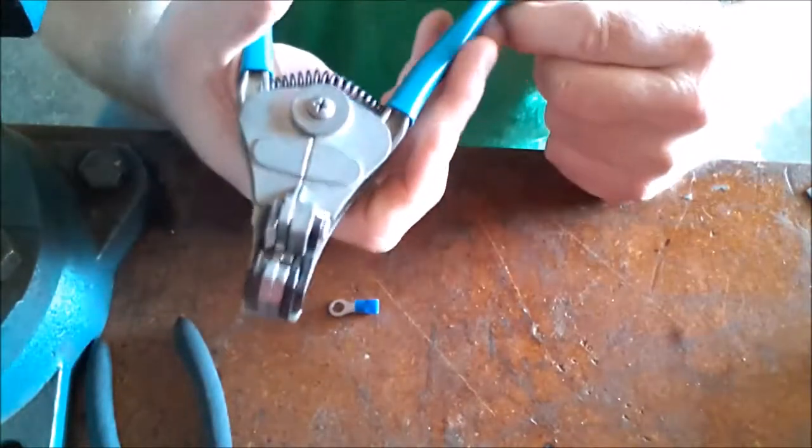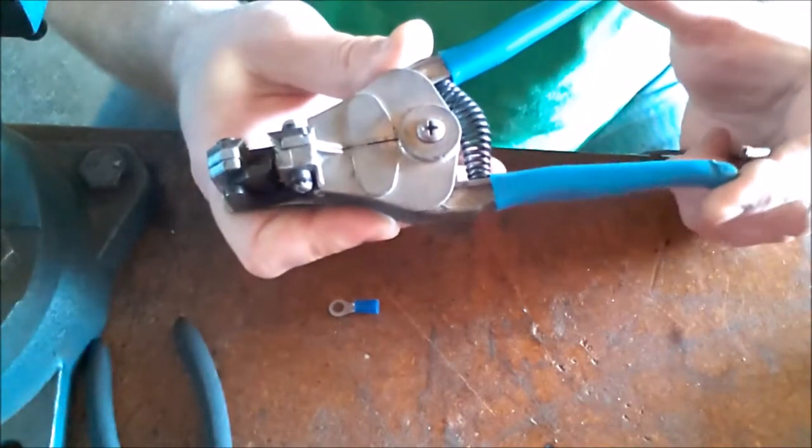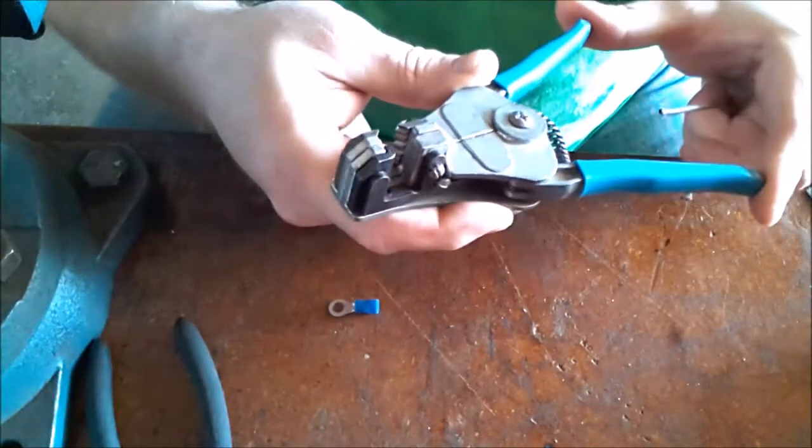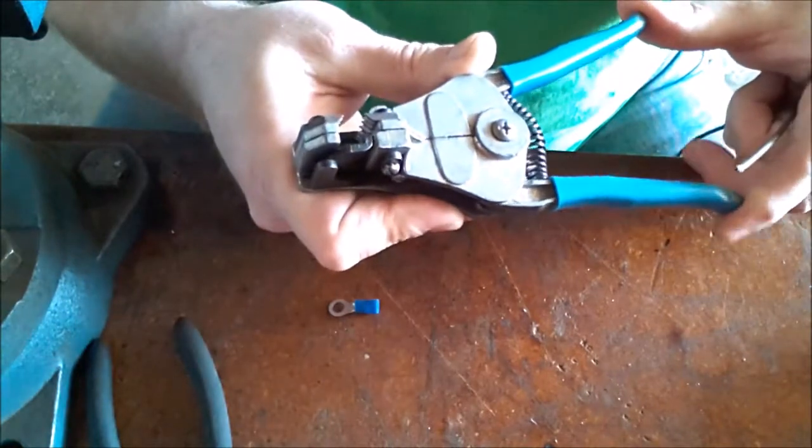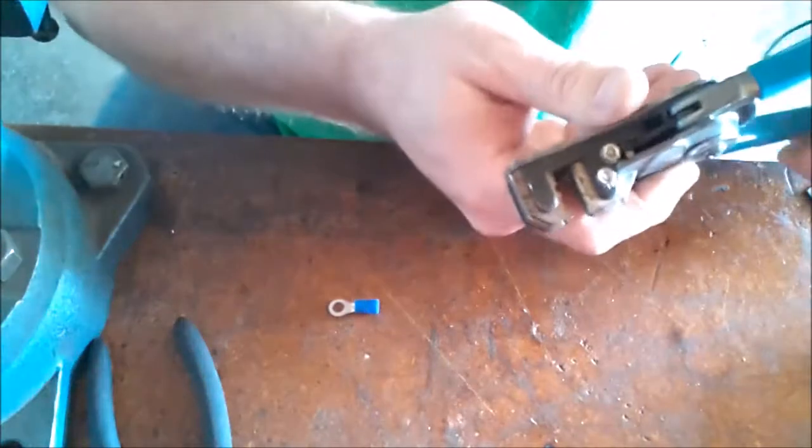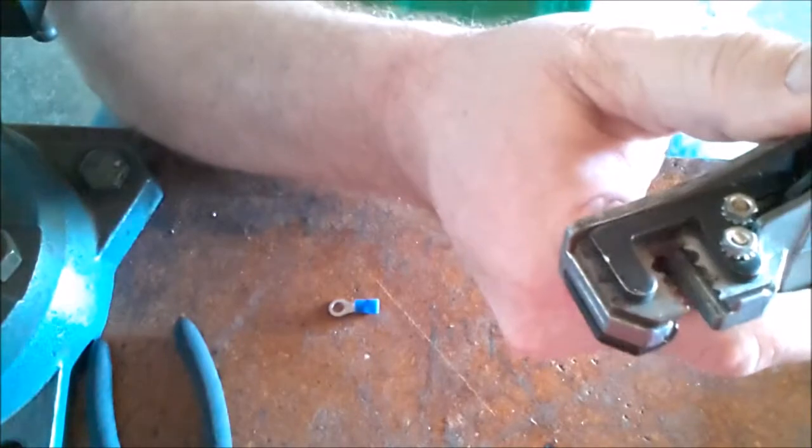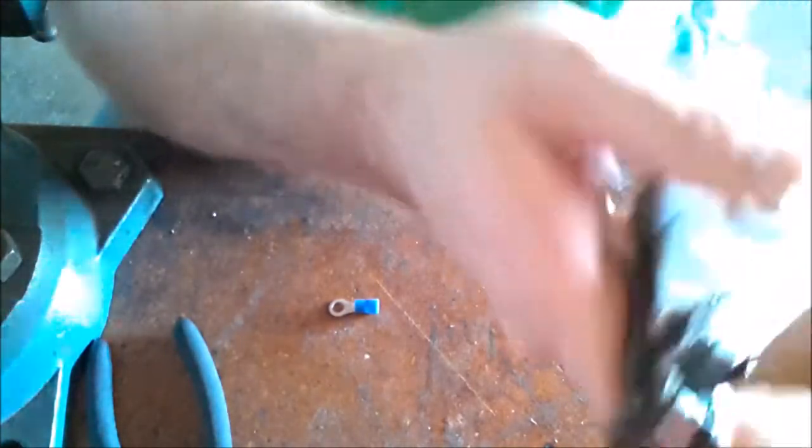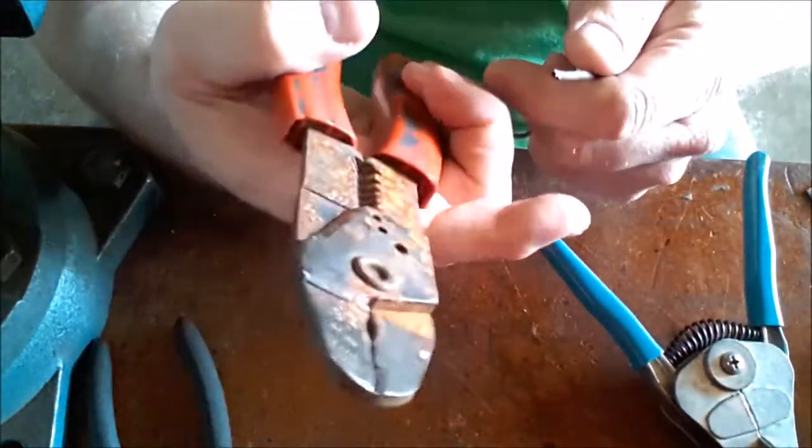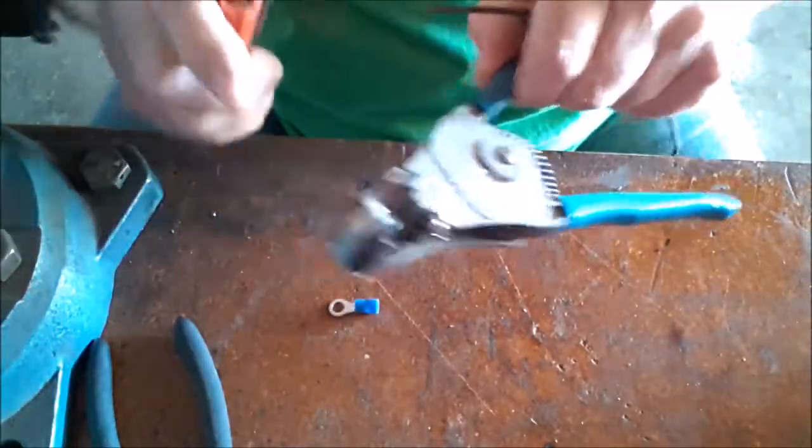Okay, now with the one that you want to put a terminal on, what you do is you take these strippers. And what it is is these strippers have two different clamping portions of it. This side actually grips the wire, I don't know how good that shows up, but it grips the wire. And then this side of it grips down on the insulation and has teeth that cut the wire.